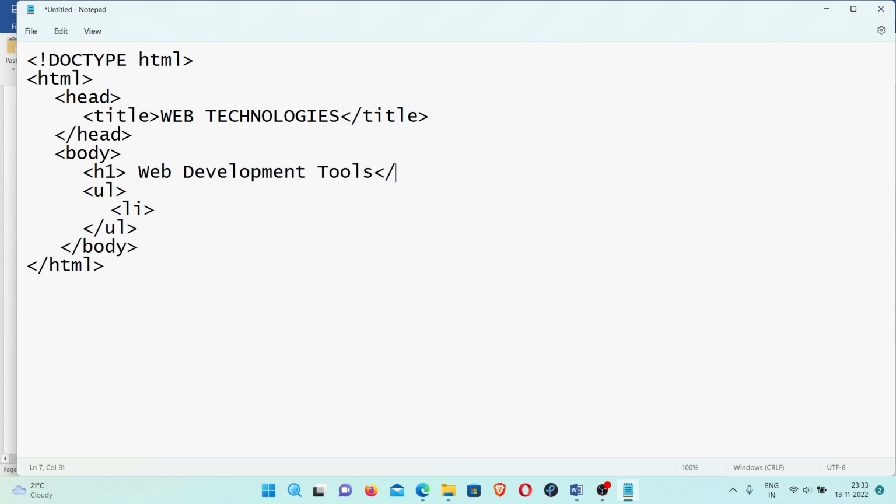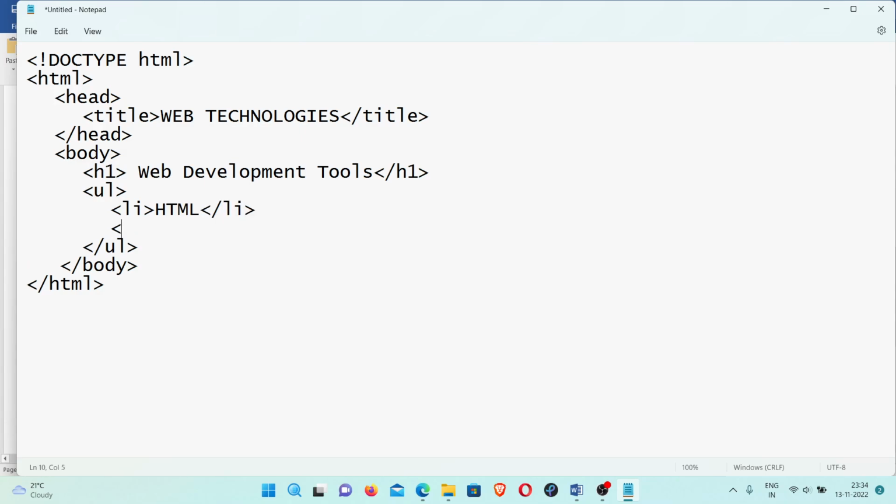Close this H1 tag, then the LI tag. In this LI tag, I am going to add web development tools. There are two types of tools, front-end tools and back-end tools. Front-end development tools are HTML, hypertext markup language, one tool. Close the LI tag.